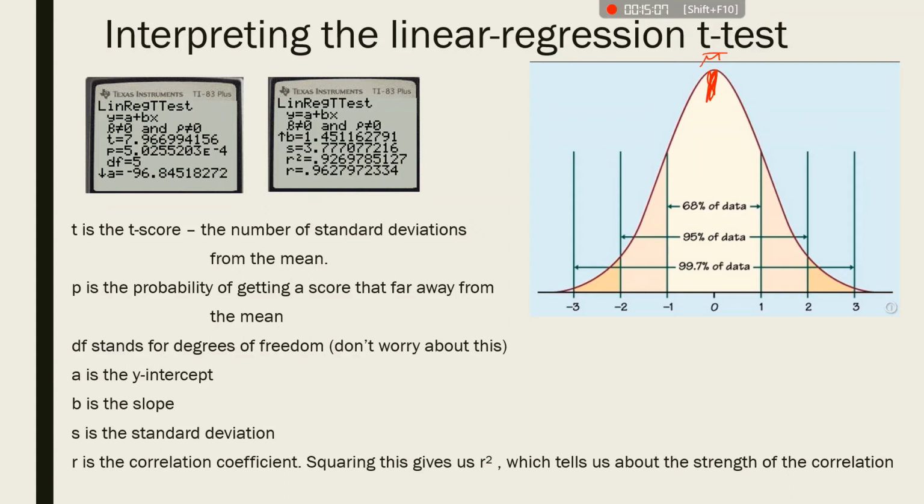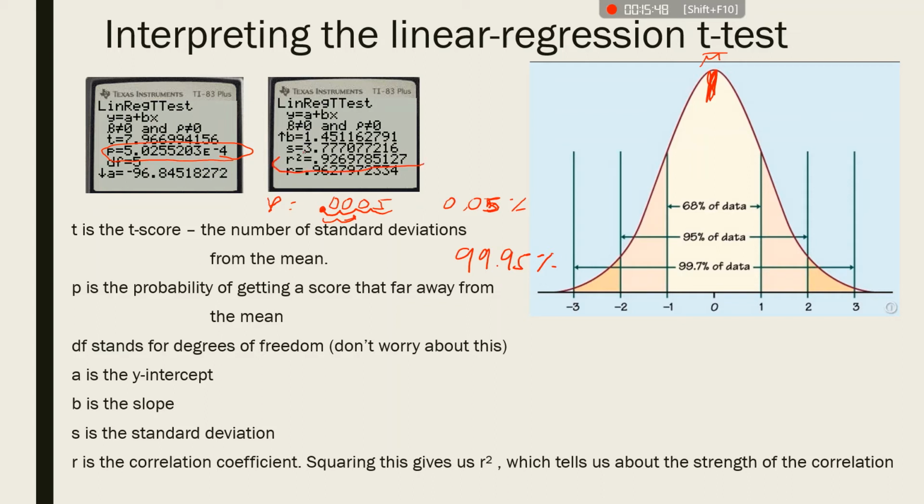So this gives us a confidence level, really. Our p-value right now is 5.02 times 10 to the negative fourth power, or move the decimal 1, 2, 3, 4 times. So that's 0.0005 is my probability. As a percent, I'd move the decimal twice, and it is about 0.05% chance that I would get a relationship that is this strong randomly. So I could be 99.95% confident that this relationship is not random. This relationship did not occur due to random chance.